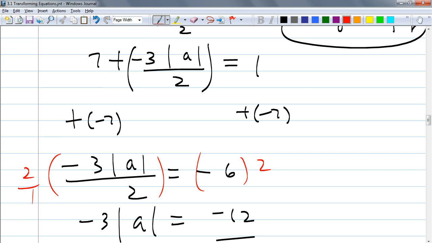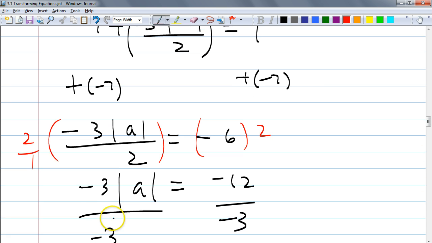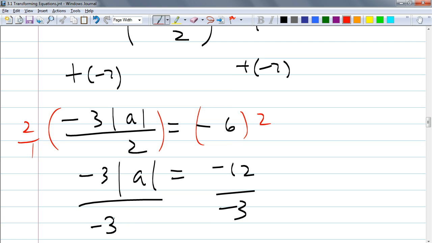As you can see, what do we do next? If you're multiplying, yeah. Can I add 3? That's a good question. Could we add 3 to both sides? The answer is no. We're not subtracting. If you subtract 3, this is -3 times absolute value of a. It's not -3. So you have to divide by -3. If it's multiplying, you divide both sides by the same number. Or you could think of this as multiplying both sides by the reciprocal of negative 3, which is 1/3. Isn't that the same thing? So you could divide both sides by negative 3, right? We're using the division property of equality now, aren't we?